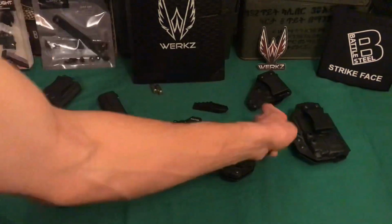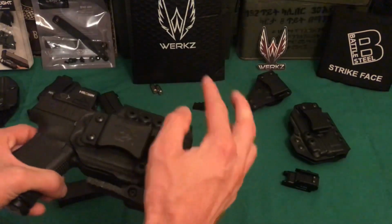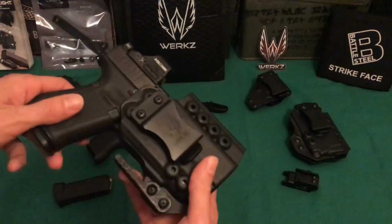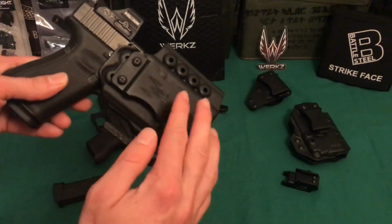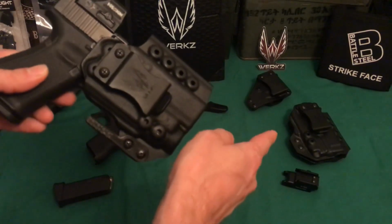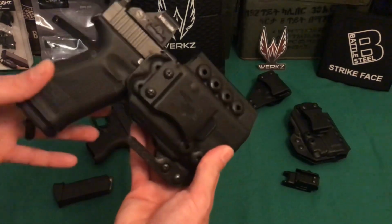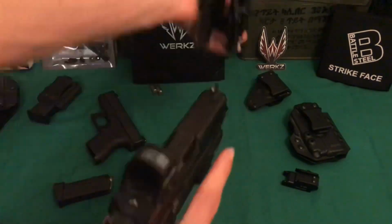So I actually contacted Werkz because I bought that one years ago and I liked it. I had a couple issues with that one, and I'll talk about that here in a second. But they resolved them with their newer models. I don't know when they implemented the new changes, but just know that if you ordered one of these a couple of years ago, they have made significant improvements on their newer holsters. So I contacted them and said, hey, I'm about to buy a TLR7.